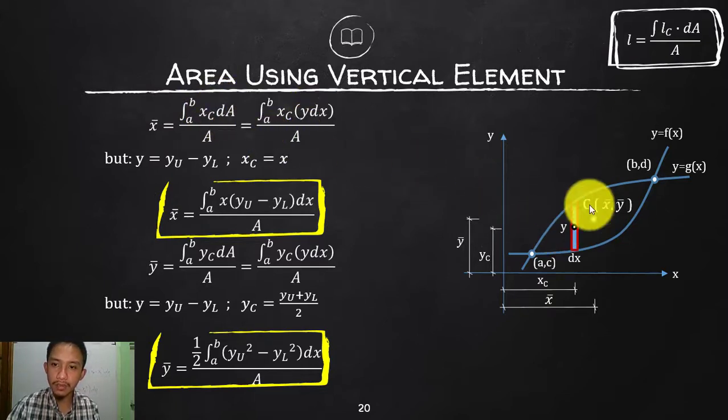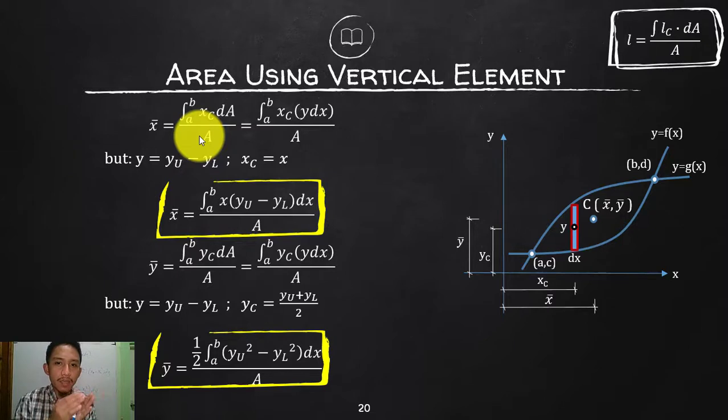Okay, and your limit of course will change since we are now moving horizontally, summating all the vertical going from left to right. So we will be getting the limit from the x-axis, so a to b. So that is my limit. A is still the total area. So again, you can evaluate the centroid by horizontal element, or you can also evaluate that by vertical element. So it's up to you. There are some cases wherein the other one is simpler.